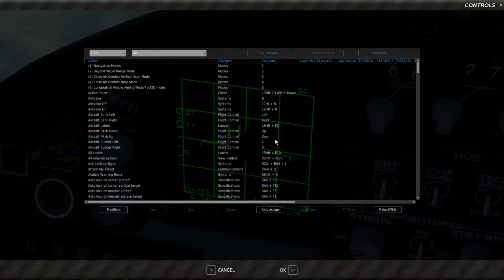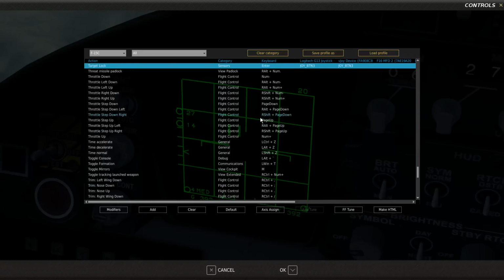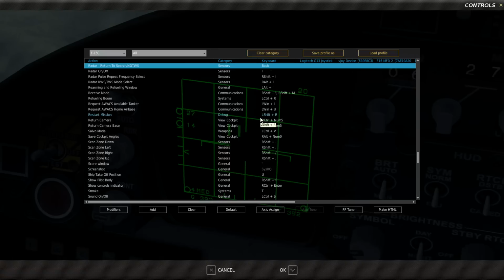In fact, let's just go over some binds. You want to have, for purposes of sensors, scan zone up and down. That's going to be important. We just covered that. Radar on and off. Target lock, which would be your enter key, but that's crucial to have on your joystick. And target unlock, TWS target. That basically unlocks your target. Return to search does the same thing.